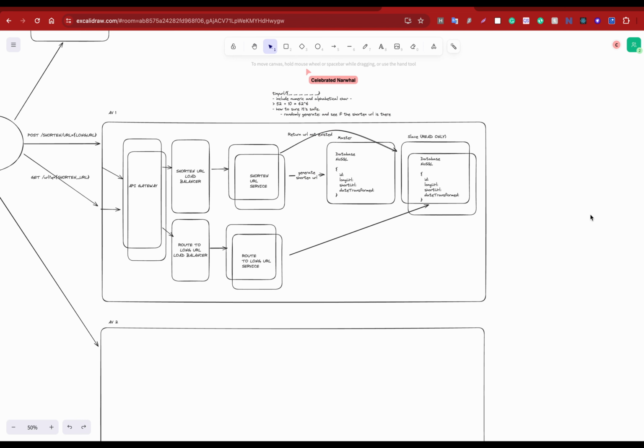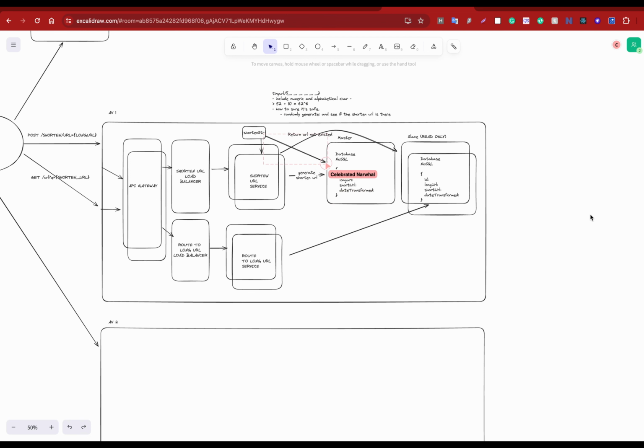There will be a small service, just to clarify, a hash or shorten-string service. This will only randomly generate and check that there is not the same short URL there. If so, then it will pass it back to the service and then upload it.